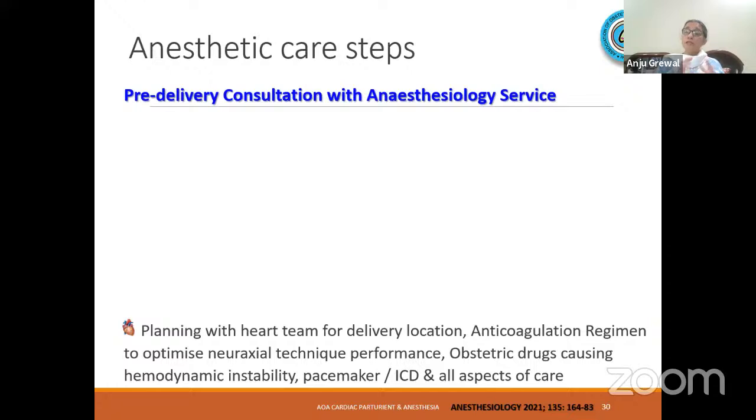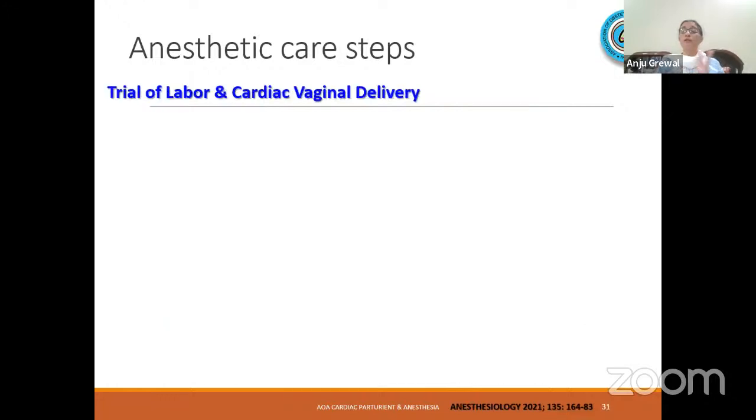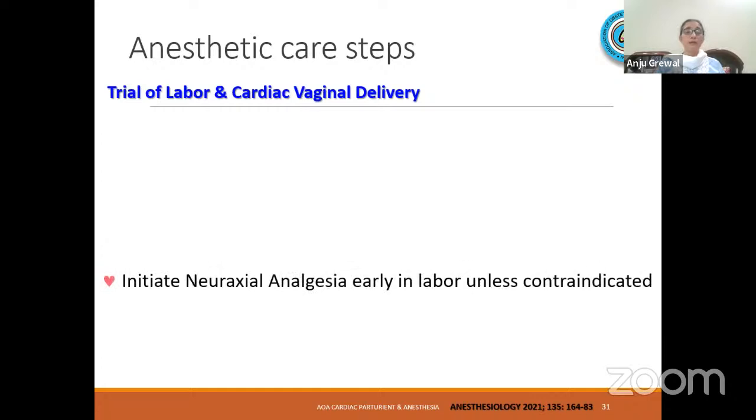And then also discuss with the obstetric team that there would be a certain amount of drugs like, say, methergine or carboprost, terbutaline being one of them, that would cause hemodynamic instability. And of course, look at other aspects if she has some devices in situ. So all of these need to be planned and communicated to each member of the team.